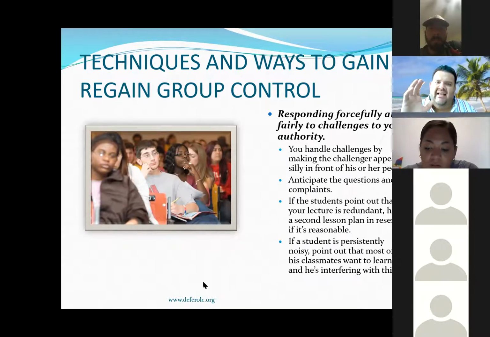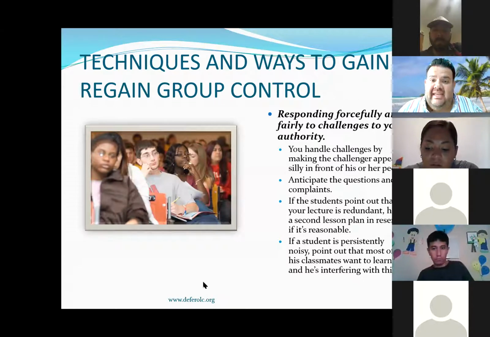Same with a person that is challenging your authority. Es que así no es, maestro. Está mal escrito, maestro. No, es que así no es. A ver, mijo, ven, pásatele. A ver, enséñanos. Ilumínanos con tu sabiduría. Break their attitude and then he will actually recognize that he's a student and needs to be taught.